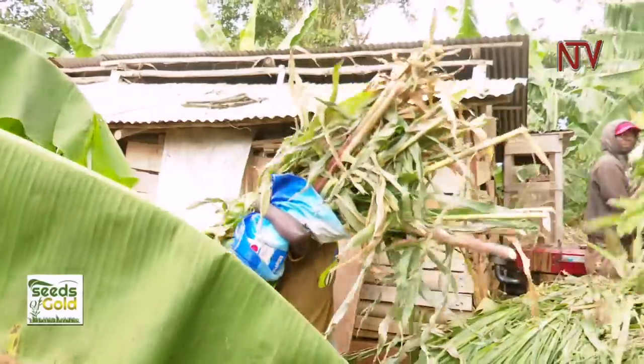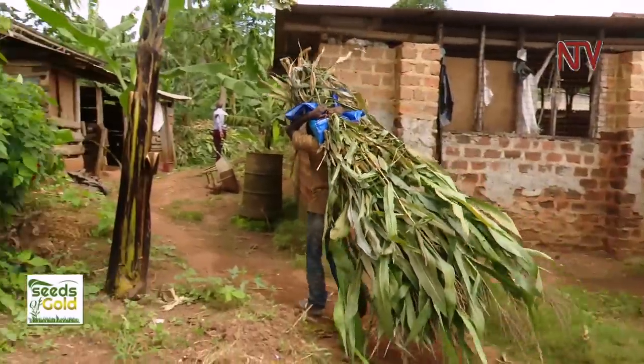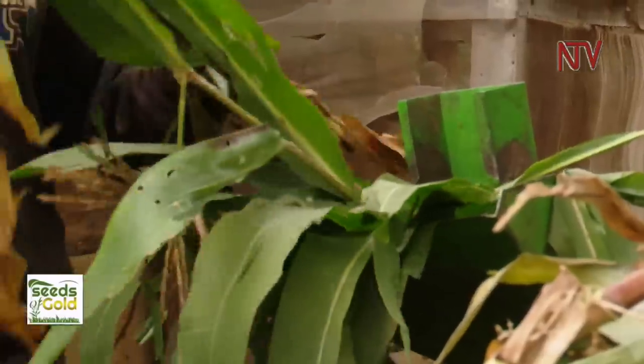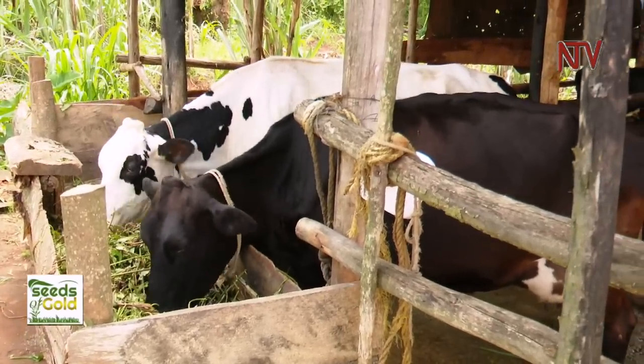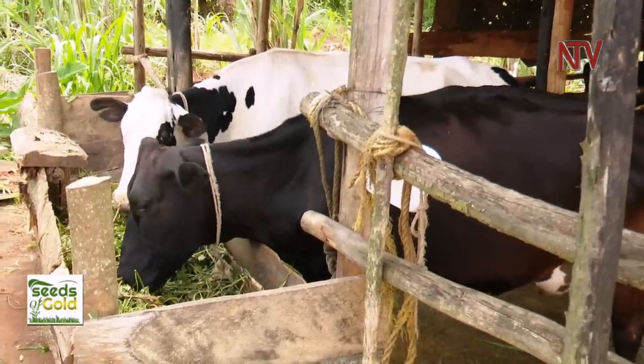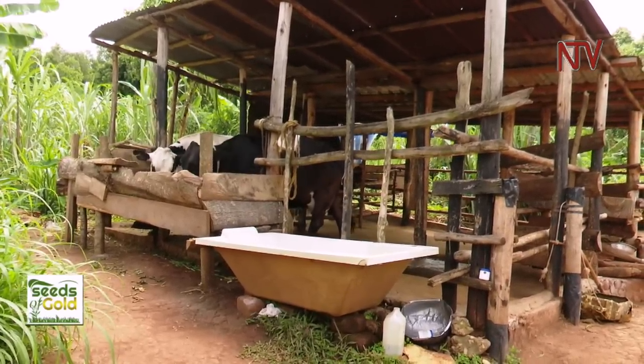It is always cost effective for dairy farmers to have silage readily available on the farm. When a cow eats food and drinks water, the digestion process starts. This helps us to dissect the different stomachs of a cow, and it's important for every farmer to know this. A cow has got four stomachs.